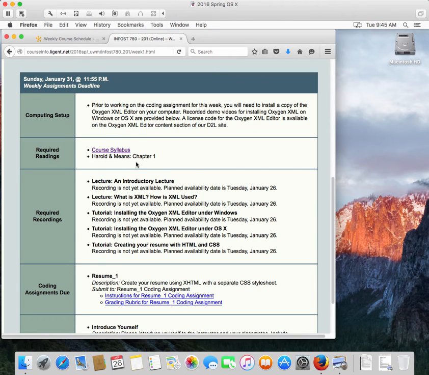I want you to read Chapter 1 in the XML in a Nutshell book by Harold and Means, which I really like, and this is a really concise introduction to XML. I think you'll like the book. It's been one of my favorite. Well, it probably is my favorite XML book, and has been through all the editions.